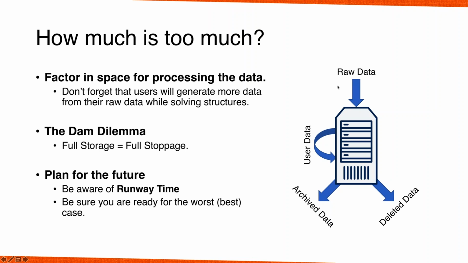There's not just the raw data streaming in from the microscope. There's also the user data that's generated. And generated user data can really be a monster, right? You can have a user that generates almost nothing, or you can have users that love to duplicate and generate tons of extra data, right?